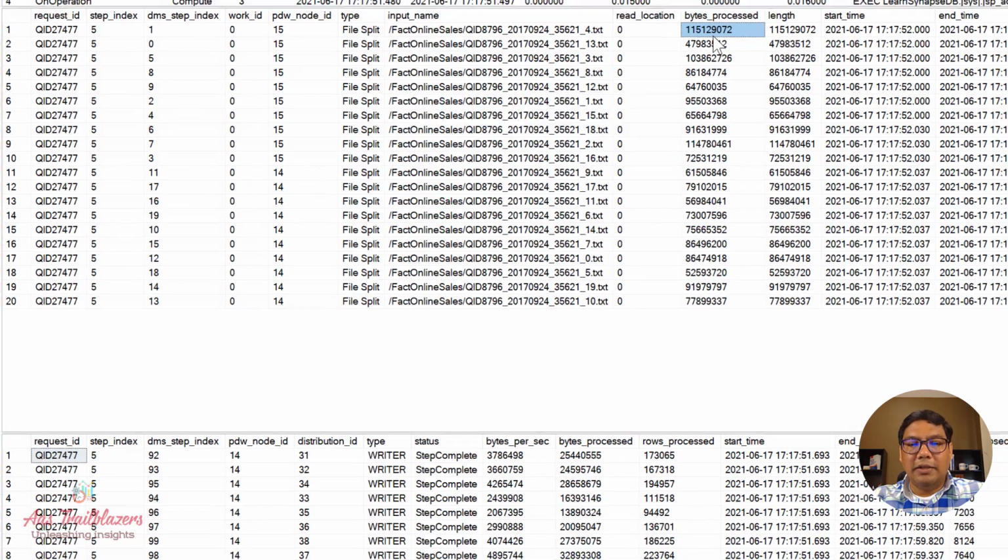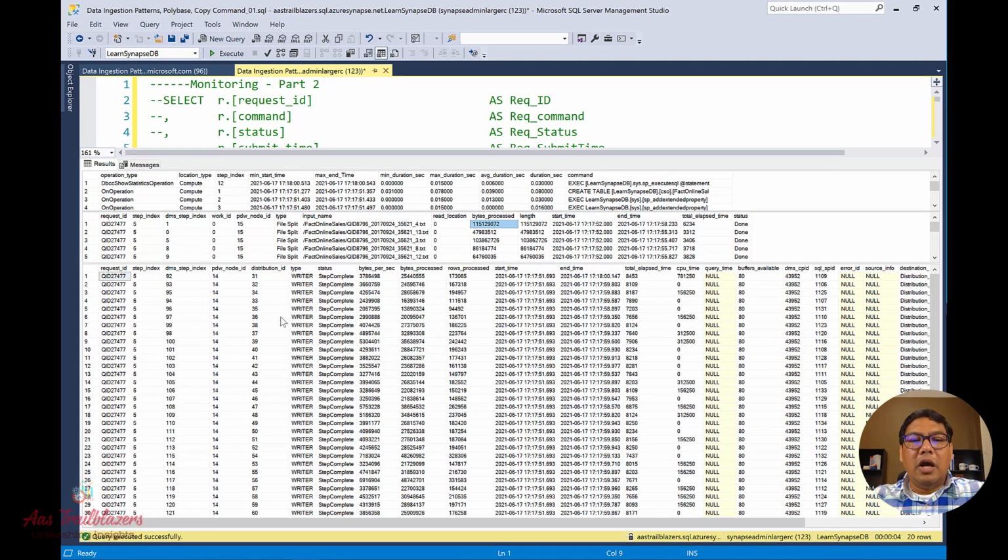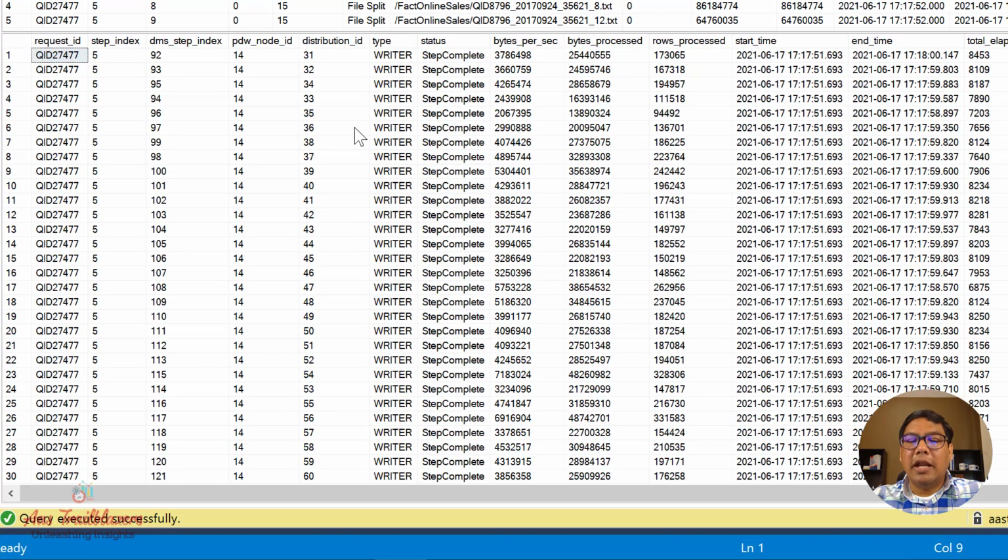And finally, the third query, let me bring it here, shows how much data was written to each of the distributions that we have for the table. We know that for each table that we create in a Synapse SQL pool, there are 60 distributions. Given this is distributed on the hash column product key, how was the data distributed and how much was written into each of those distributions? You can see this with the rows processed column over here. What we see is the distribution ID. In this case, 31 has this many rows processed and stored on that distribution. 32 has almost 167,000 rows processed and stored in that distribution.